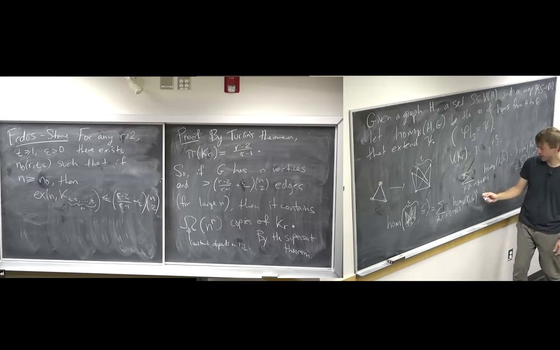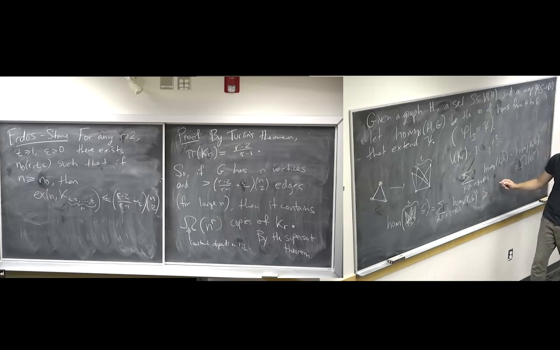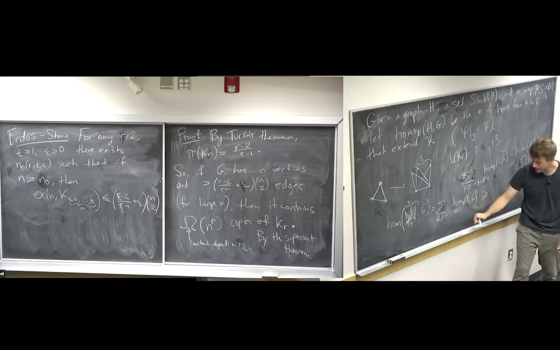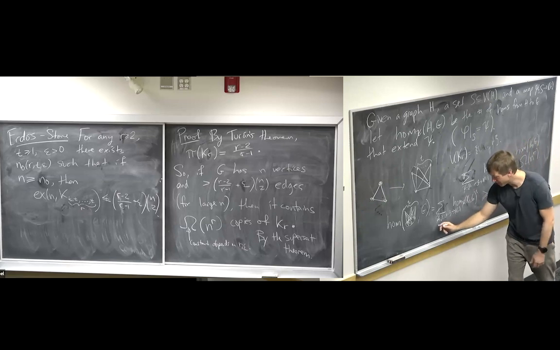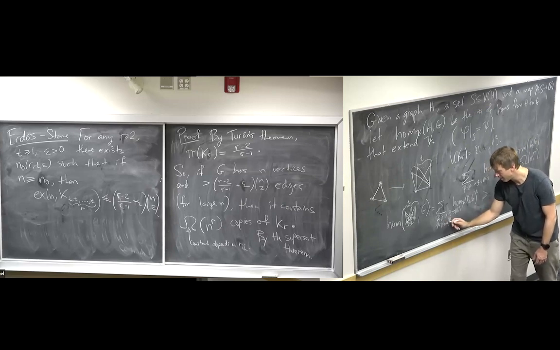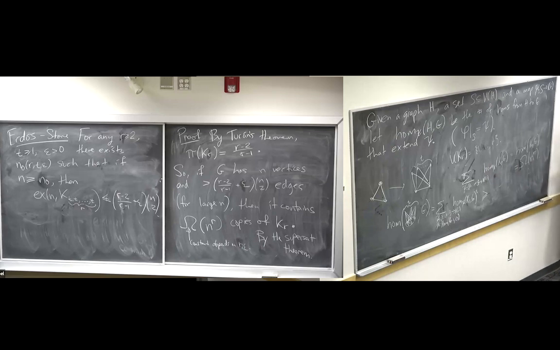We can now use Hölder's inequality. And actually, I'm going to restrict this sum to only deal with the things which actually preserve edges. So psi is a homomorphism from K_{r-1} to G. And we can do that because all the other terms are 0, right? If psi maps an edge to a non-edge already, then there are no extensions of that to a homomorphism. So we may as well just sum over the good ones.